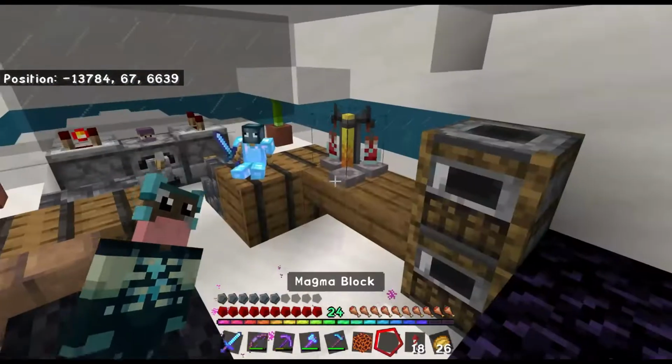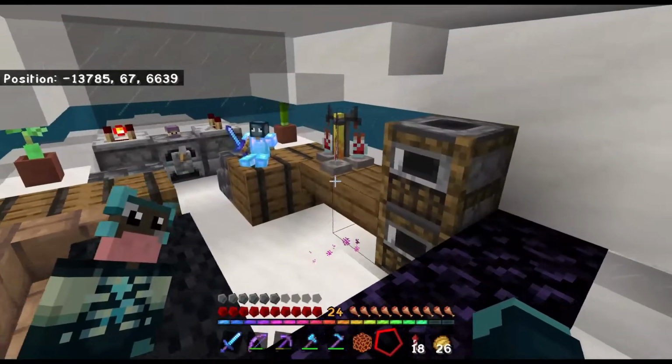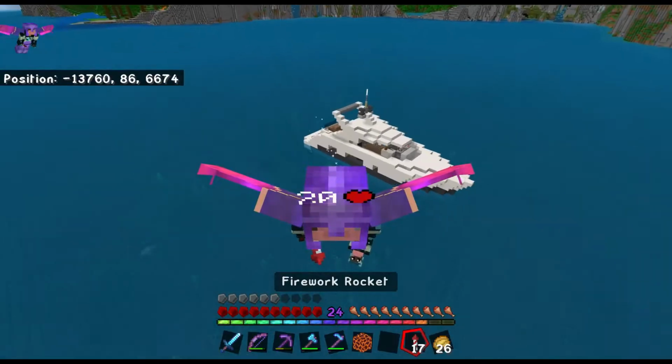Okay, guys, so I didn't find a pufferfish. I've been looking for like 10 minutes. I just decided to give up. I put the water bottles in the brewing stand so it looks like there's drinks in there. And I did set my spawn point in the bed down below. Let's go raid the monument now.